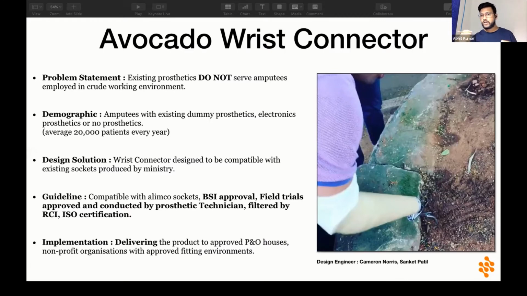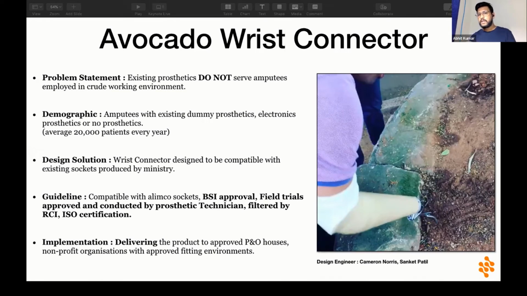That's the sort of solution or concept through which we came to a design solution, which further got implemented. Once we were doing the design part, we had to understand that if we are providing it to the ministry or to a verified P&O channel, we had to go through multiple channels of guidelines: the field approvals, the approvals through orthopedic and prosthetic technicians, the BSI approvals, the Rehabilitation Council of India, the ISO approvals, and all those. It sounds like a lot, but it is a very crucial and important aspect if you're implementing a product to be used by a user, because a user will accept anything that you provide since he or she is unable to do a certain activity. So they'll be happy to accept it.